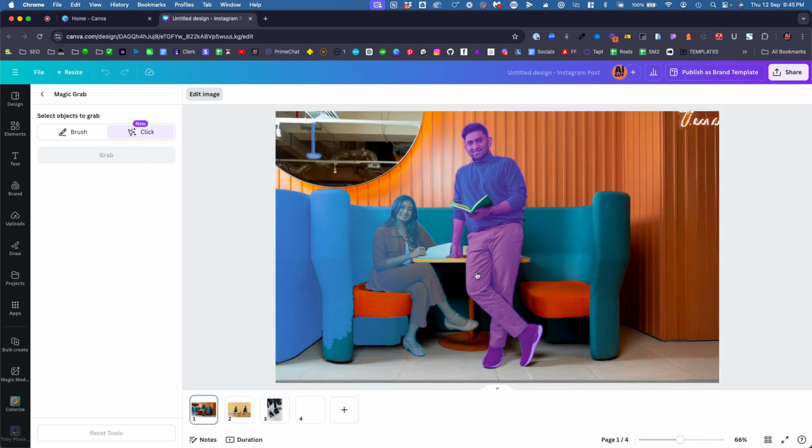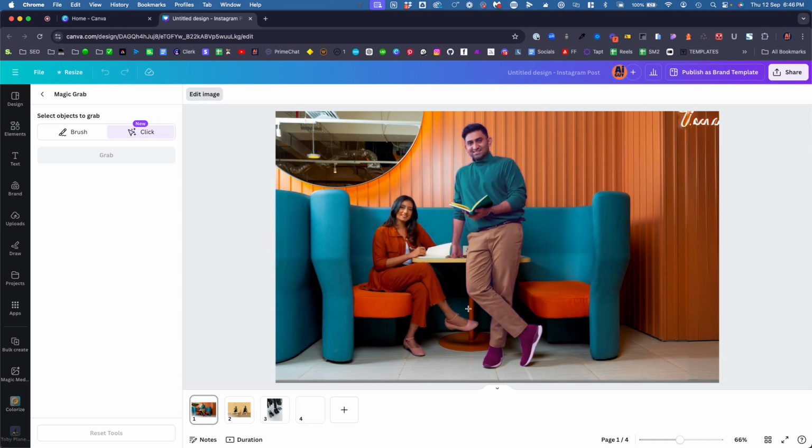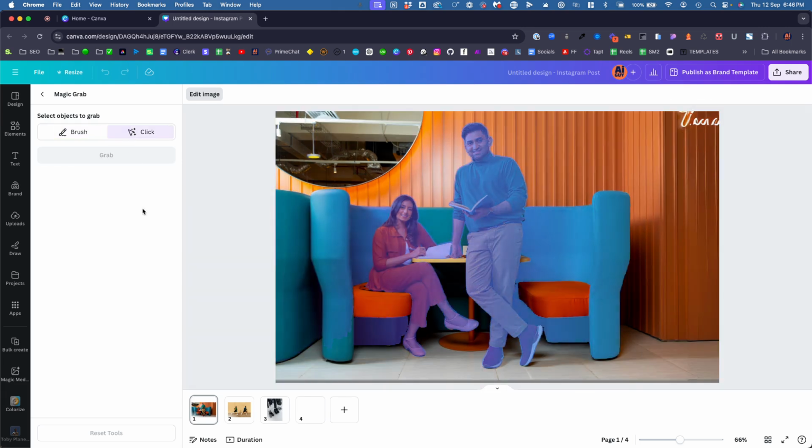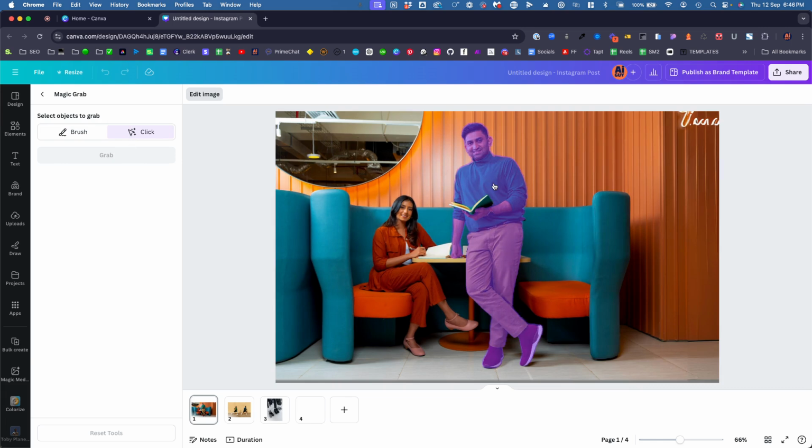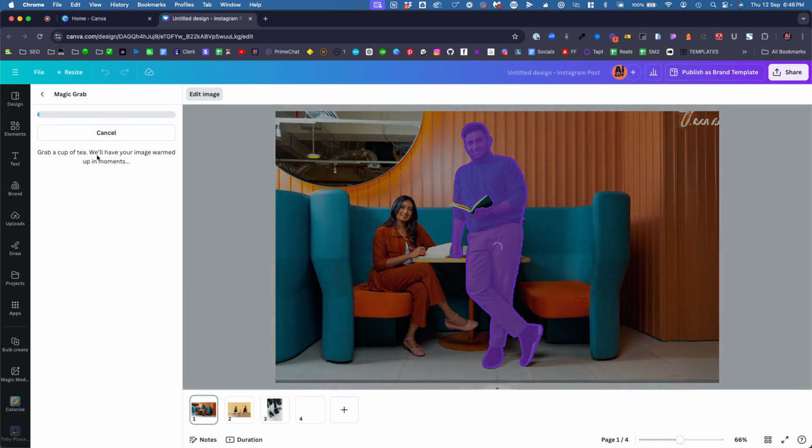and Canva is going to analyze the image, as you can see there, and it's going to highlight the various parts of what it thinks that I want to select. You've got two options. You can do the automatic selection, or you can actually use the brush. And let's say I wanted to grab that. I'm not going to do it now, but you could grab anything that you want and start doing it. So I'm going to go to the click because I want him perfectly. So Canva's analyzed him. Let's go grab.